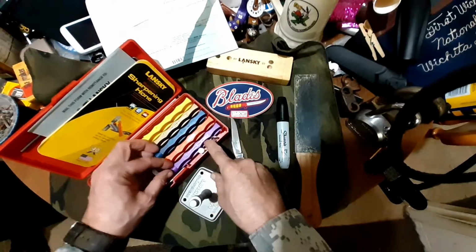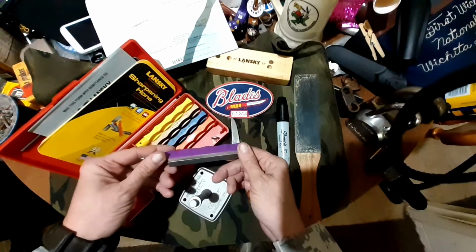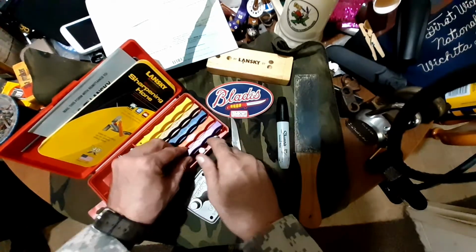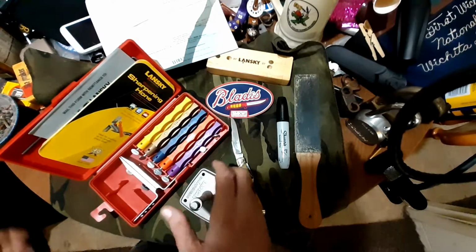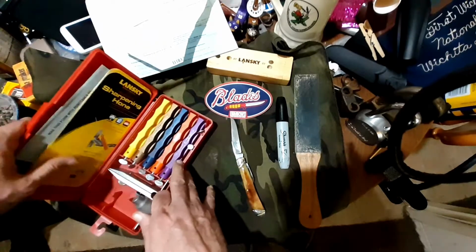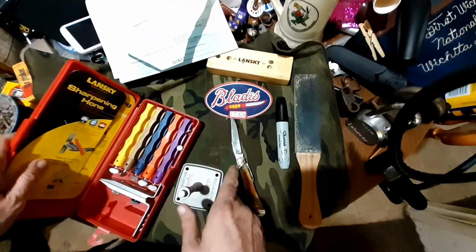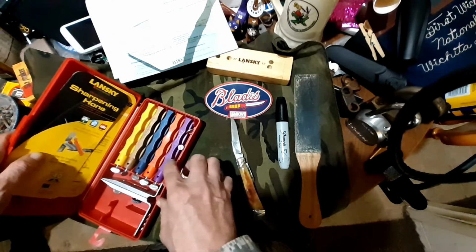basically diamond stones. So I've got a coarse diamond here. I'll switch this back to zoom or regular. This is a wide angle right now just to show you all the different stuff I use, but that one is if you want to reprofile a blade, which I'll show you we're going to do on this one when I zoom in on it and show you the edge of it.